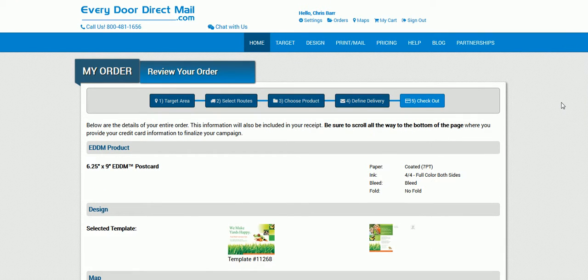Okay, so really, the rest is just standard checkout with your credit card information, but it's that easy to create an integrated marketing campaign for any small business, organization, or product or service. So if you need to reach new customers and really generate a lot of awareness, this is probably the best, most simple and affordable way you can do so. Nothing drives more actual sales transactions than direct mail. And when you supplement that direct mail marketing with a digital communication like email marketing, especially on multiple occasions, the sky is the limit.